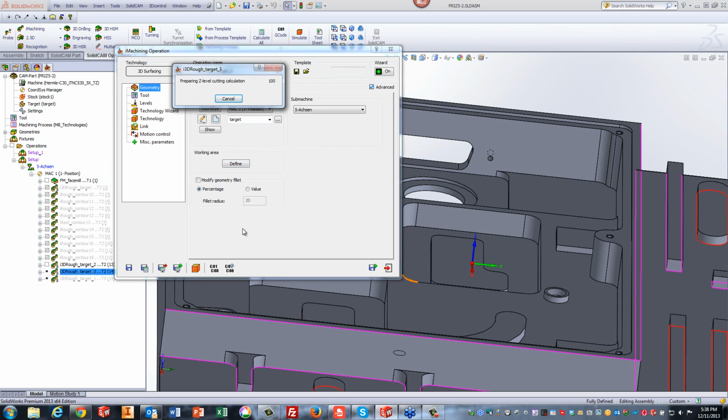Now, as far as removing the material over here, let it finish the calculation. In a moment, we'll show you everything that was done over here. And what you actually see here is instead of having all of these operations from this down here, which is not even the entire part, there are still areas that I didn't even touch, such as these holes down over there. I didn't touch this entire pocket down here. I didn't even deal with that at all. So there are actually more operations that I would need to do this entire part. But now I've done that basically using the iMachining 3D in 2 separate operations.